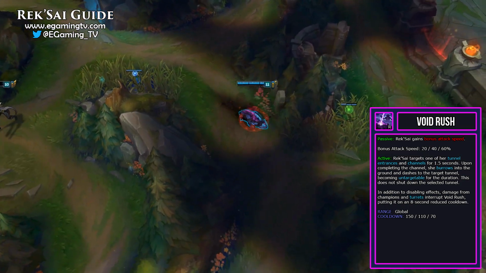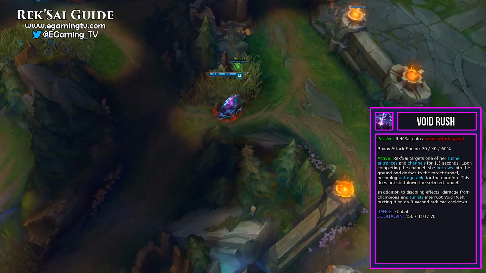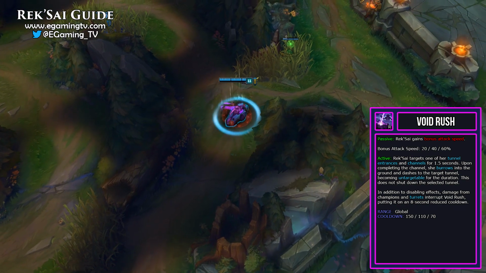This ability can be used as an escape as well, however you have to keep in mind that it is a 1.5 second channel, and if you do get hit, it does go on cooldown and you will probably die in that case.